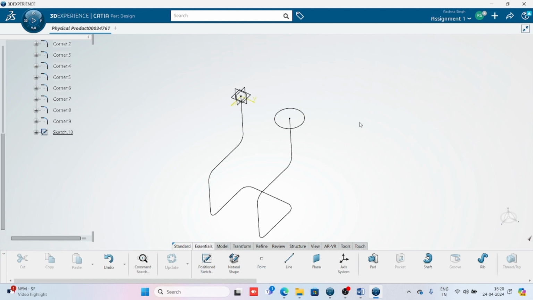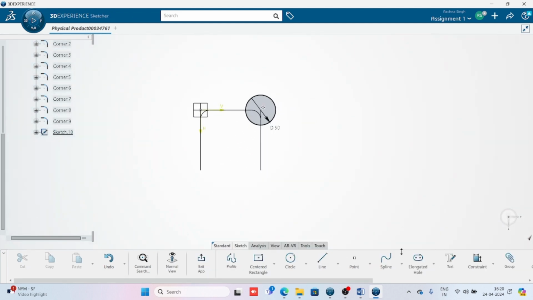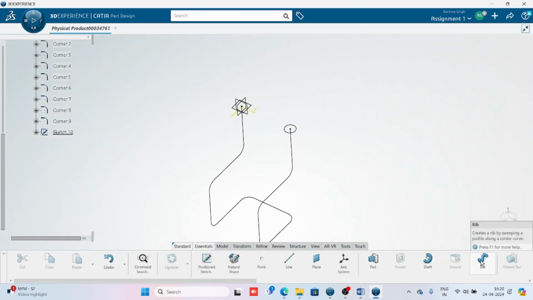Suppose you are taking a 10 mm rod and you want to bend it. Whenever you bend it, some bending radius will come. If the thickness of the profile is too high, then physically you cannot bend that profile. And if you want to bend, then the bending radius will be higher than for the smaller one. So please do remember, whenever you have errors like this, you have to make the diameter a smaller size. Clear? Now you can see rip command.